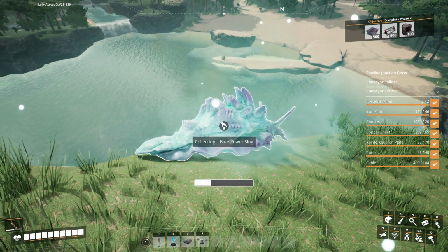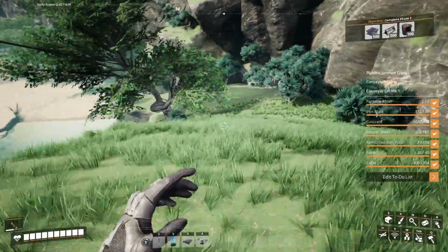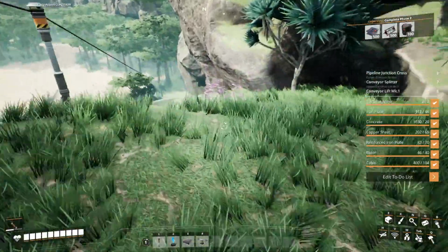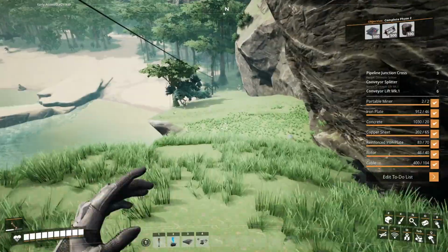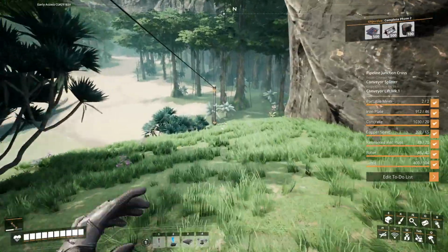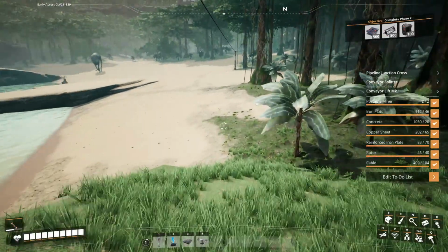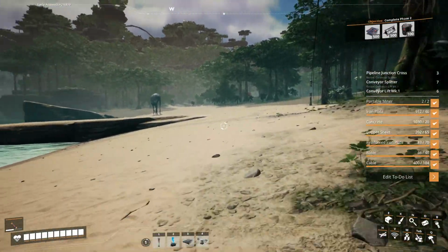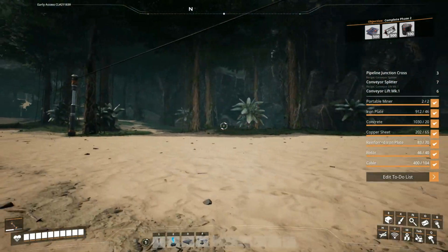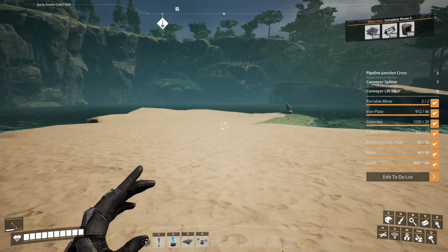So coming down into the lake area, and we have a blue slug here, so I figured I would pick that up on camera. But what I have decided to do here is going to be a bit different than what I was initially planning. I went and grabbed 3 of the biomass generators from the base, and we are actually going to make this a fully self-sustaining system before we hook it up to our network. So this is where we're going to be building. I have gone through here and cleared out tons of underbrush and killed all of the bad guys, so we don't have to worry about any of them.